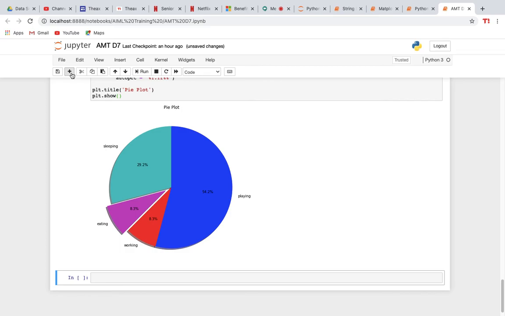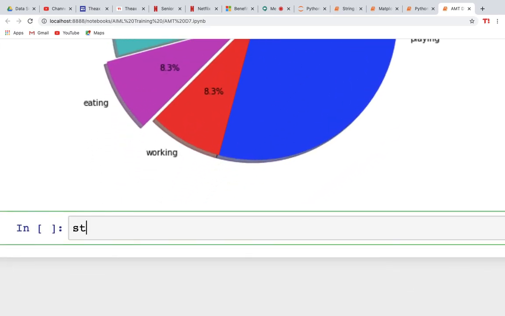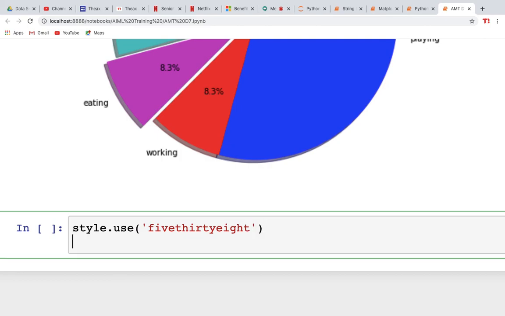If you want to see, let me show you how you can write it. It's very easy. It is important also with the use of for loops and all those things. There you will be using some styles. There are names of the styles: 538, ggplot, and many other styles.